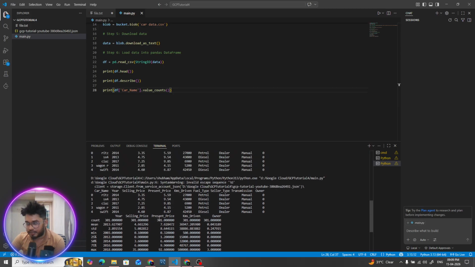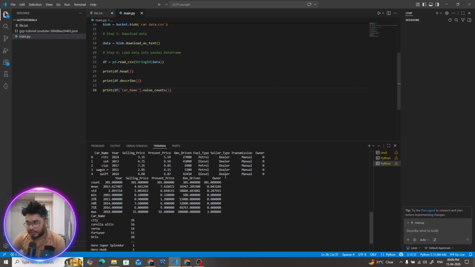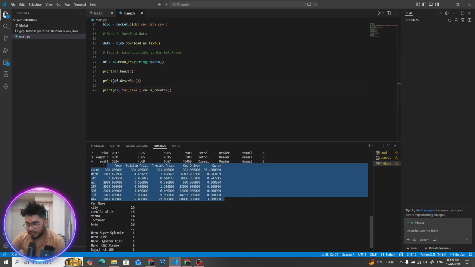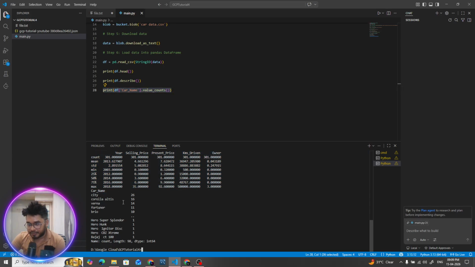We have the output of the print statement, then we have the describe data over here, and we have this value counts over here. Okay, car name, city, these things.